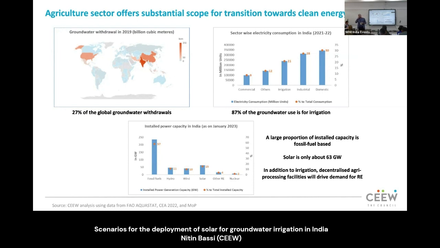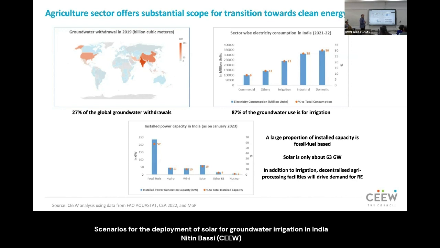Now, if we look at the bottom graph, the energy mix from which India is producing its electricity, you will find a large proportion of it continues to come from thermal power plants, which will continue maybe up to 2050, and from there onwards we'll be phasing down because the share of renewables will go up. But solar is still only about 63 gigawatt. So we have a potential of about 750, and what is being achieved is around 63 gigawatt.